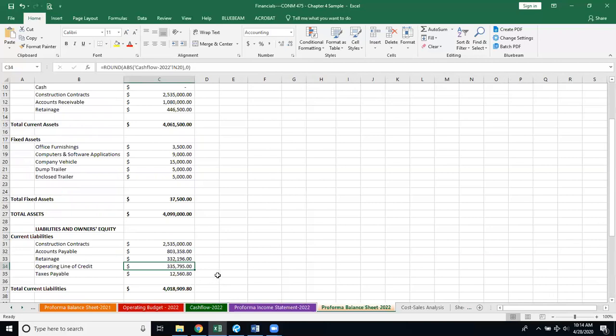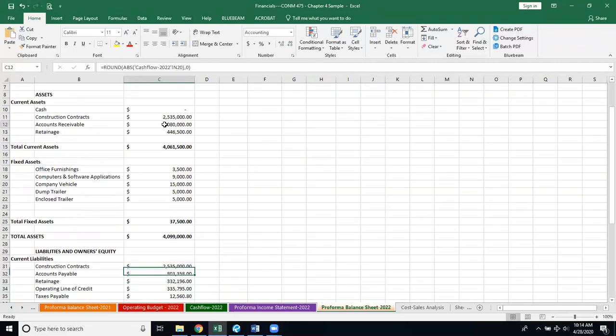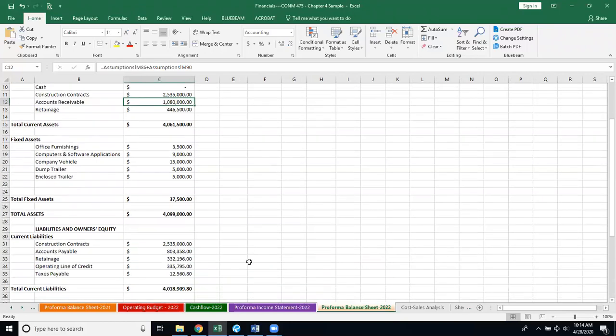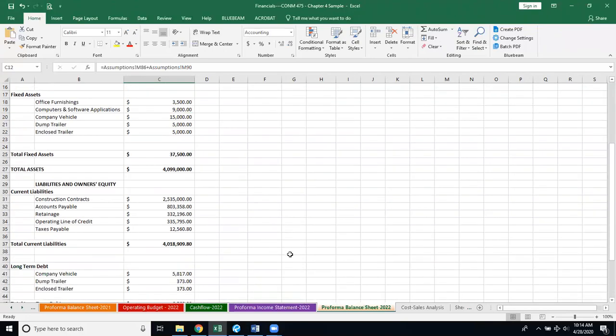Again, on the asset side of the equation, under my accounts receivable, that's where that money will be coming back, hopefully, to pay some of that operating line of credit down, as well as my accounts payable. You get the idea there.